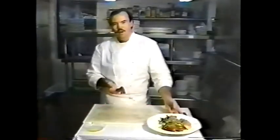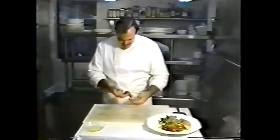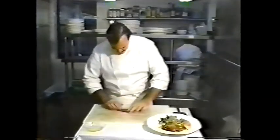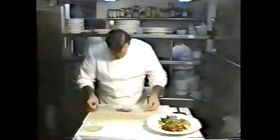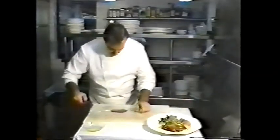One of the popular dishes here at Oriole is the tuna carpaccio, which I'm going to show you how we pound the tuna, which here is yellowfin. Through a piece of saran wrap, we lay it down on a little bit of olive oil, lay the tuna down, fold the top layer over. Then we begin pounding from the center out to spread the tuna.